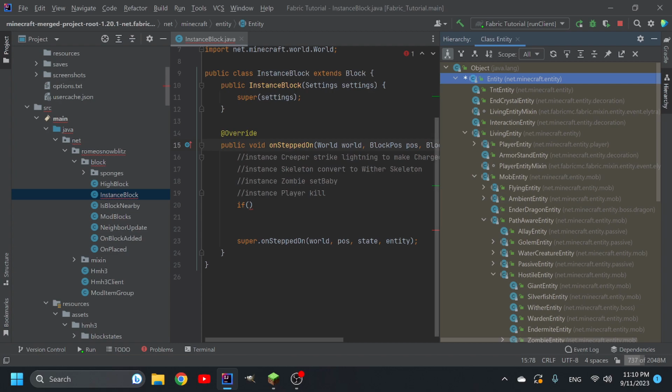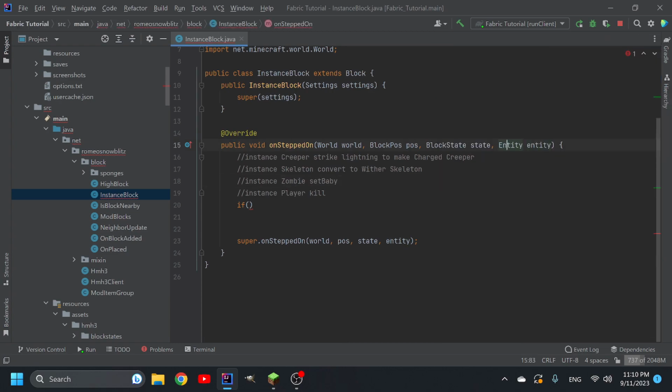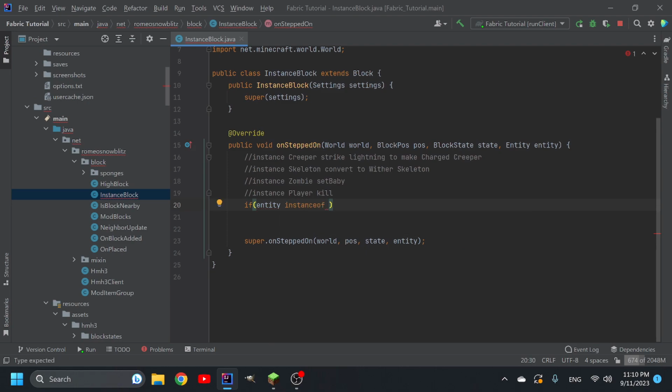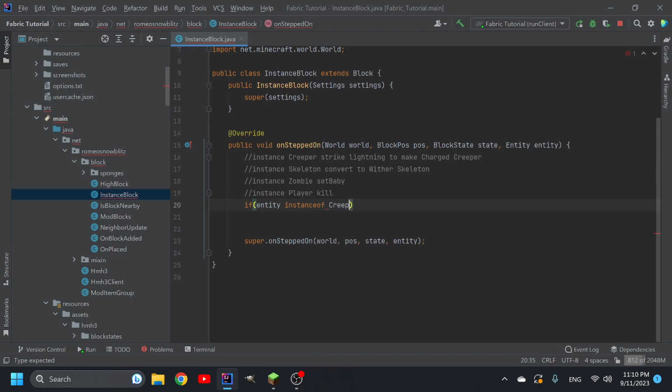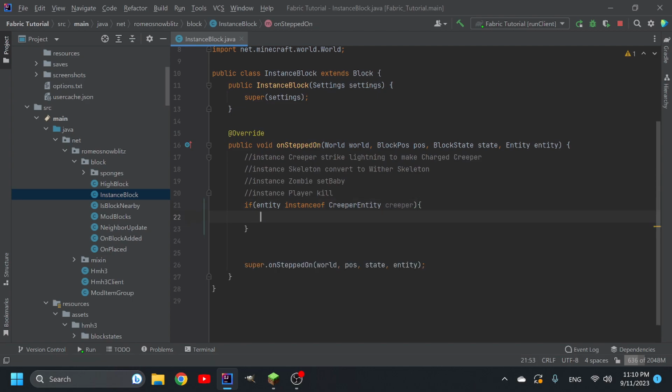As long as it somehow comes off of entity, you can do entity instanceof, and then whichever one we are doing. Right now we are doing the creeper entity, and you should always generally write in a variable after. You don't have to, but it's very well suggested, so that we can actually pull it up.